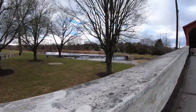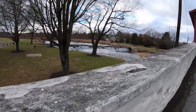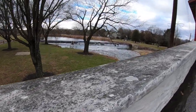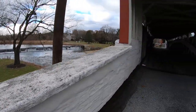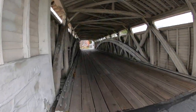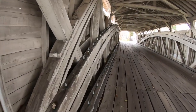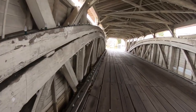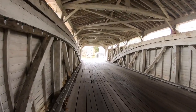All right, heading for cache number three. We've got to go across the covered bridge and on the other side of the dam. There's the dam. As a kid I used to come swim in here, but now we've got to go across the bridge. They put Christmas lights inside too — got to come back one night and drive through to see what it looks like. The Christmas lights are really nicely done.